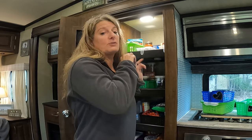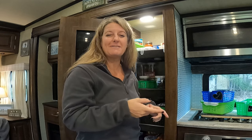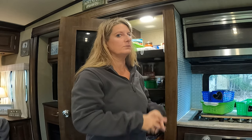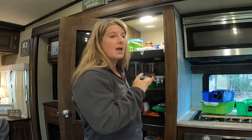I bought these originally for the house. Well, I bought some for the house, not originally. I bought some from the house for our pantry because I was redoing it. And I was like, oh my gosh, this is my 3rd set that I bought. I have got 2 that I'm using at the house. And now I have 1 in here.